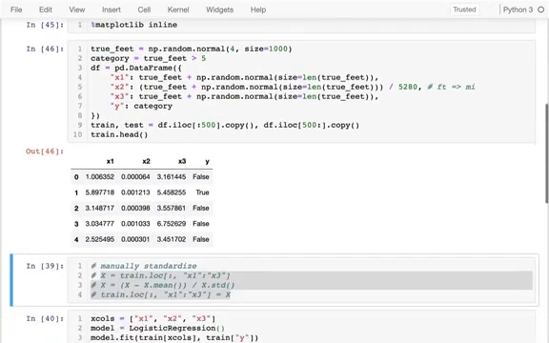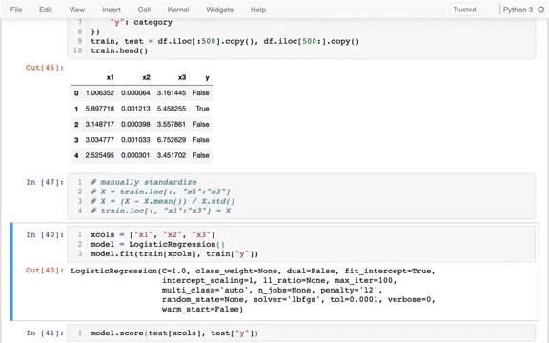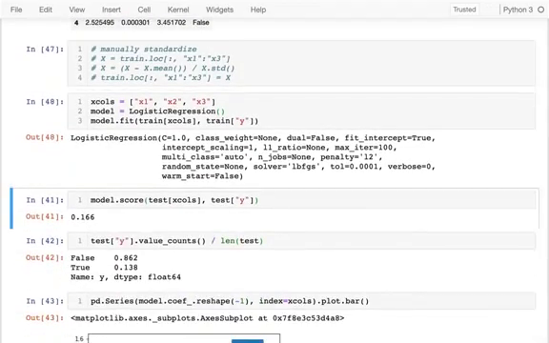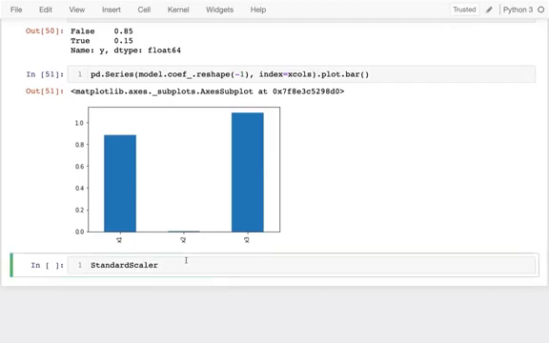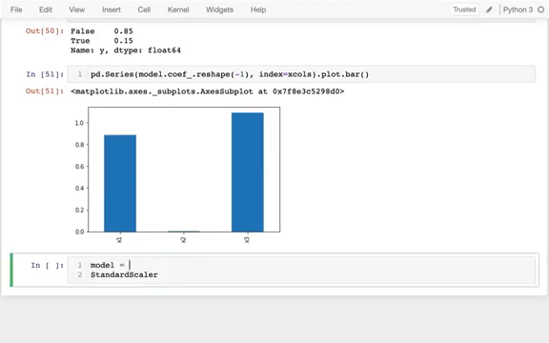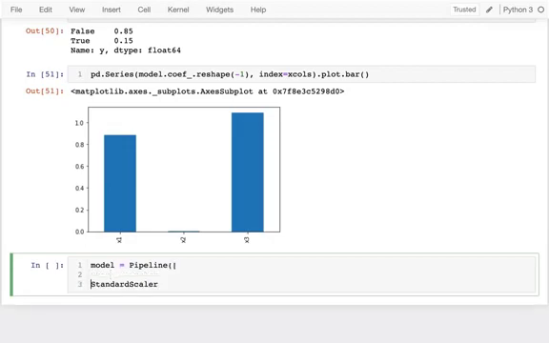And so I'm going to run this here, and this is skipping now. For my model, I'll just leave this for now, and that'll be my bad model. What I'll do is I'll create a new model, which will be a pipeline model. And in that pipeline model, I want to have a StandardScaler followed by a logistic regression.